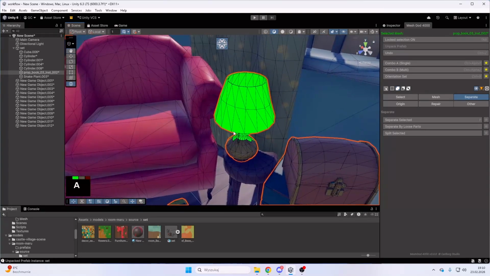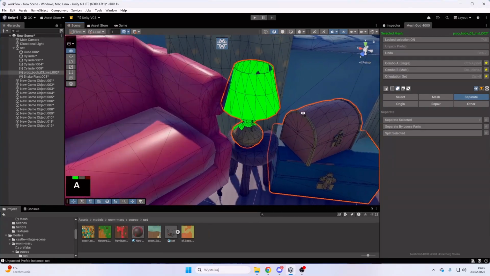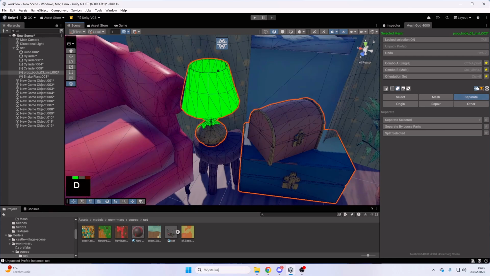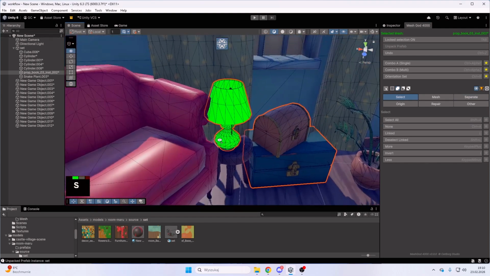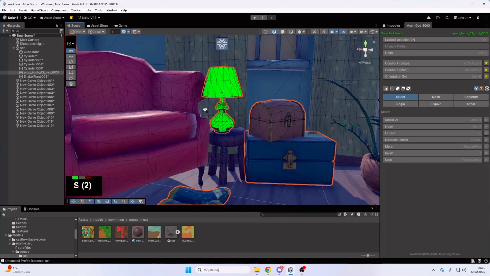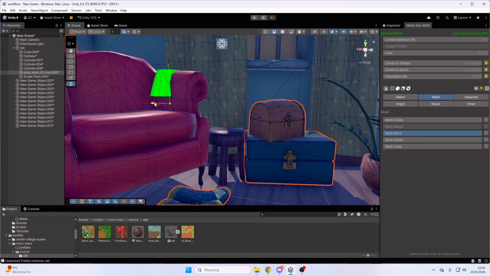So if you want to select the whole object, just choose a good angle, so you won't be selecting any other objects. And I think we got this, or not? Oh, come on. Let's try it again. It should be working. Mesh, move, no leftovers.